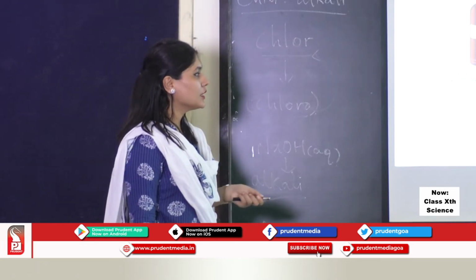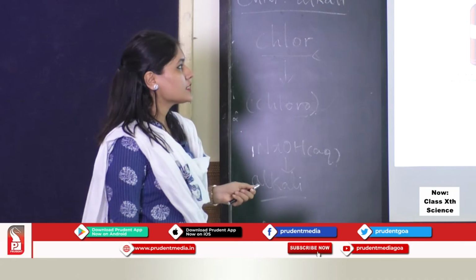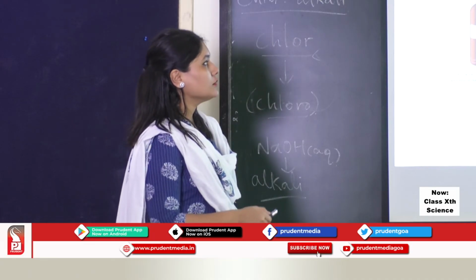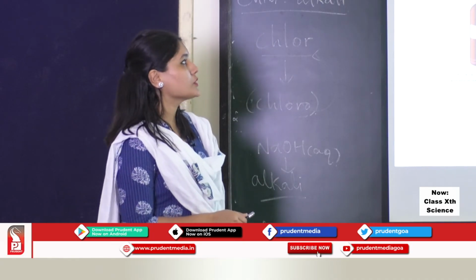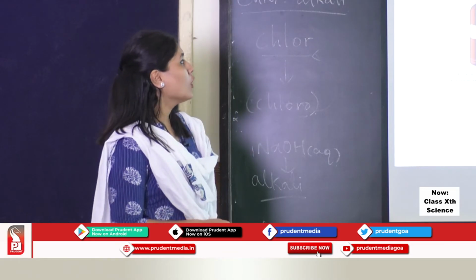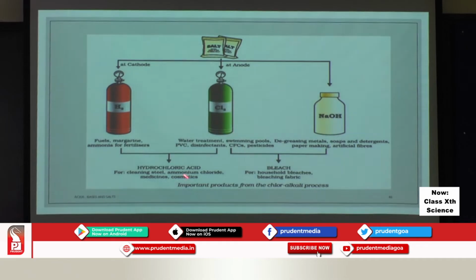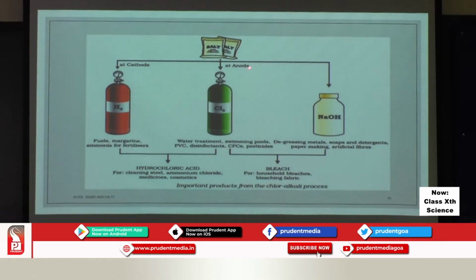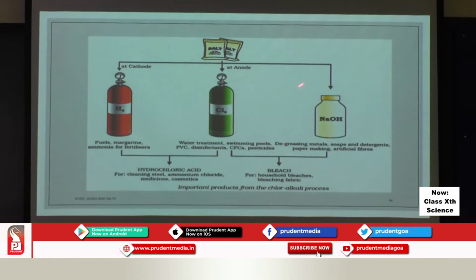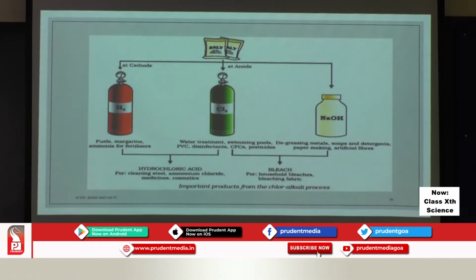So you can see over here, these are the important products that are formed. You are taking common salt. On electrolytic decomposition of common salt, hydrogen gas is evolved at the cathode, that is the negative electrode, and chlorine gas is released at the anode. And over here your main product is sodium hydroxide, but let me tell you, none of the things are getting wasted. All the byproducts on electrolytic decomposition of sodium chloride, everything that you obtain over here is being utilized.